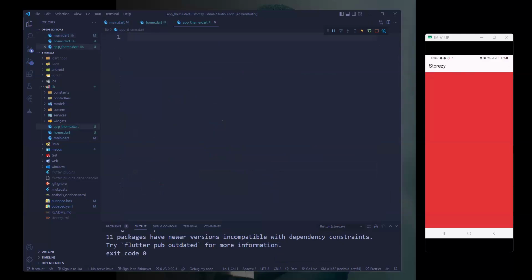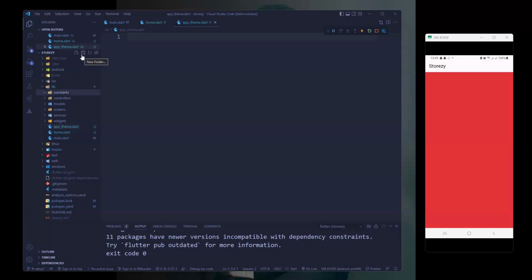So the first thing I'm going to do is to create a list of colors. Now, I just have something on my notepad here so that I don't take a lot of time, right?